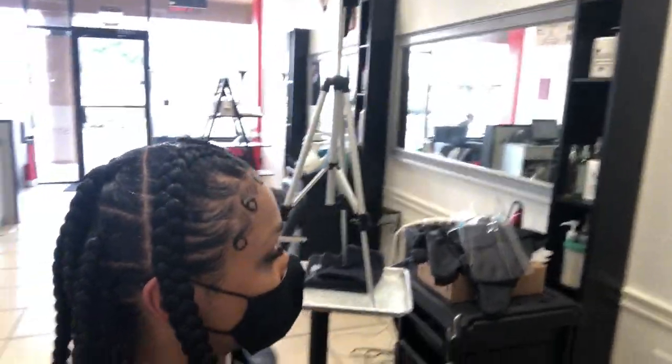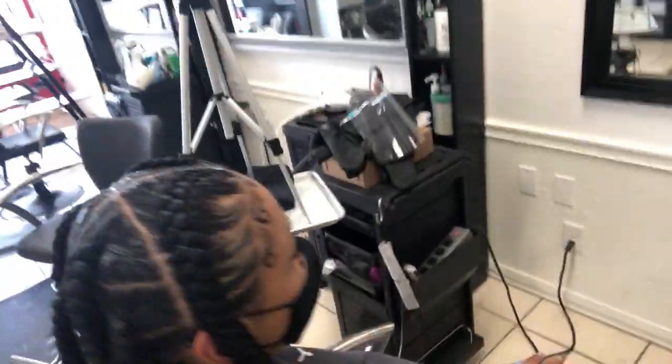This is the two feed-in braids with the knotless jumbo box braids in the back.